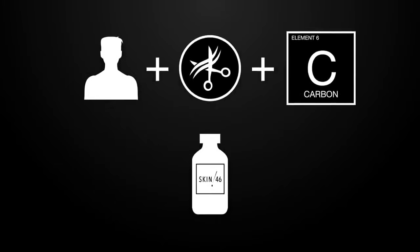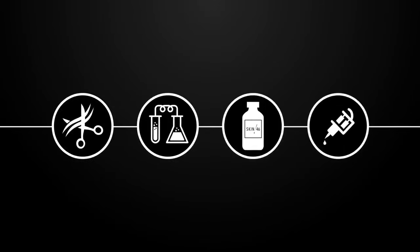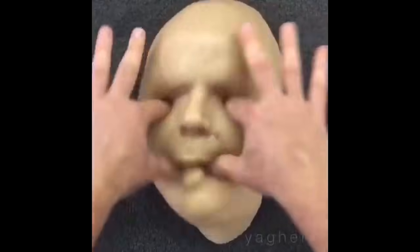These people made it possible for you to have the DNA of your loved ones tattooed in your skin. They take the hair from a loved one, mix it together with colored dye, and place it under your skin. Your hair is about 20% carbon. In a multi-step process, we extract this personal carbon and manufacture a unique tattoo ink out of it. It would be a great idea if I could have my children under my skin as a tattoo, so we are connected forever.